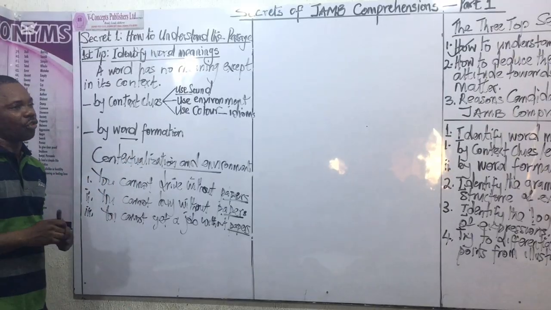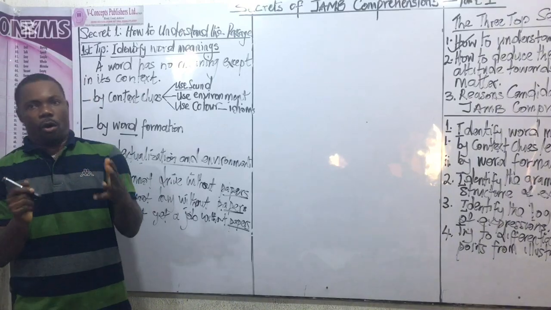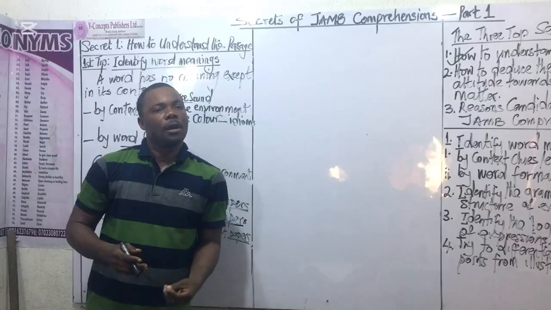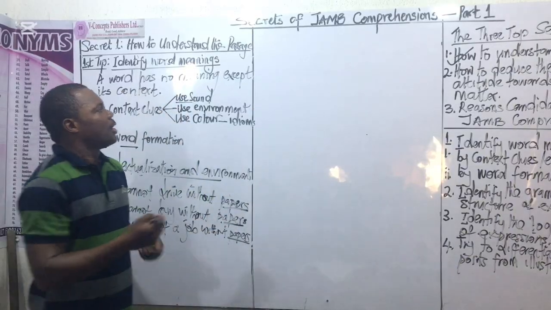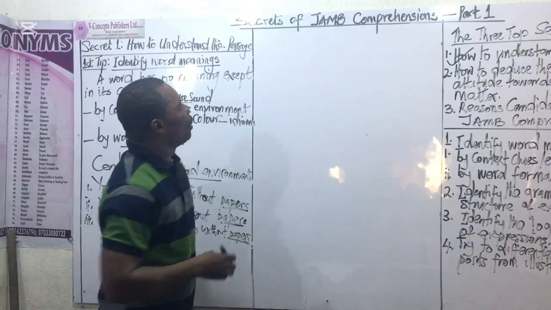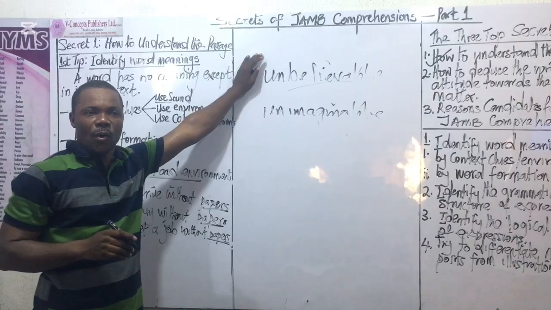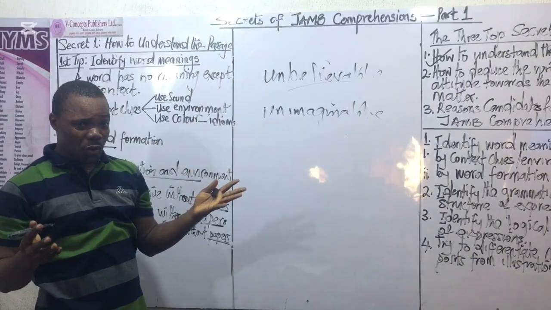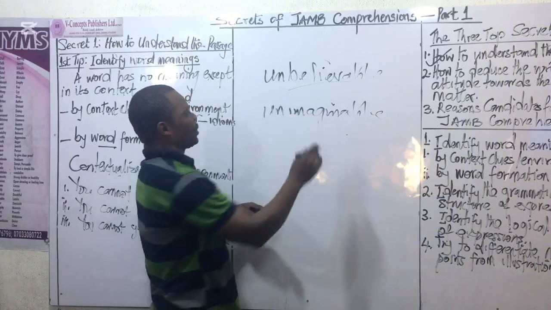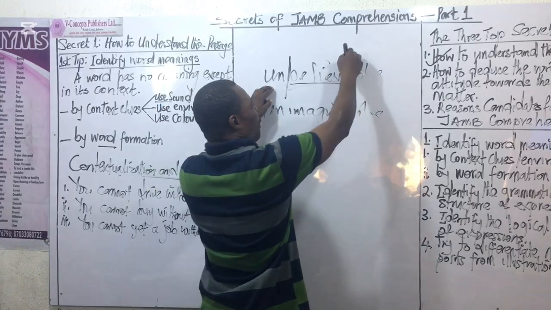So, we now move to the next one, which is word formation. This one is very interesting. There are some words that were constructed by the combination of root words plus prefix and suffix. So when you find them in some expressions, sometimes they can become a source of confusion. When you have words like unbelievable, it's very easy to understand and to decode. Just break the word into its components. The root word here is what? Believe. I am going to have what? Un. I am going to have what? Able.